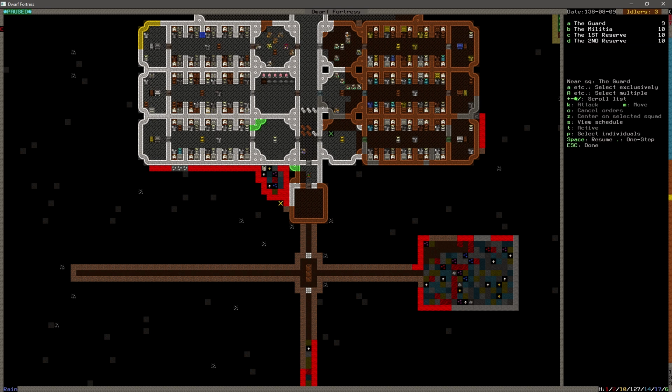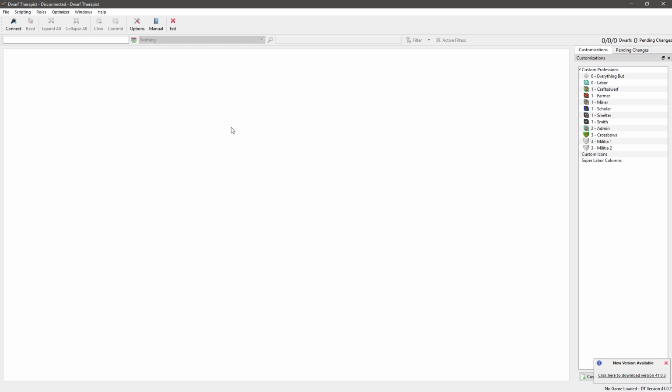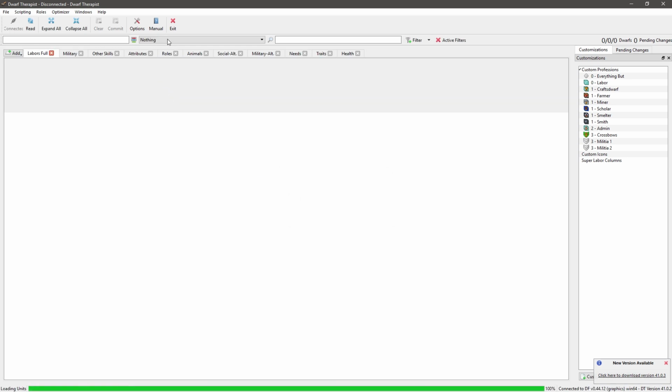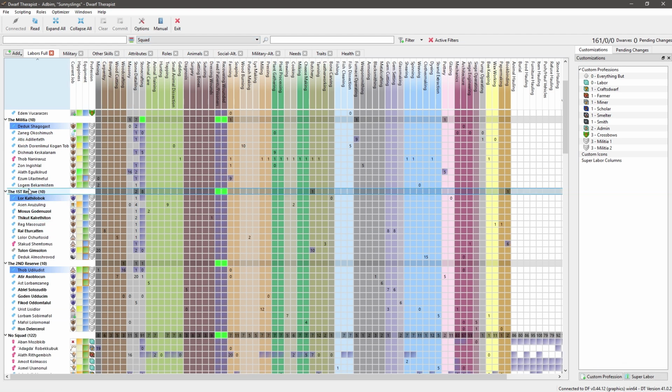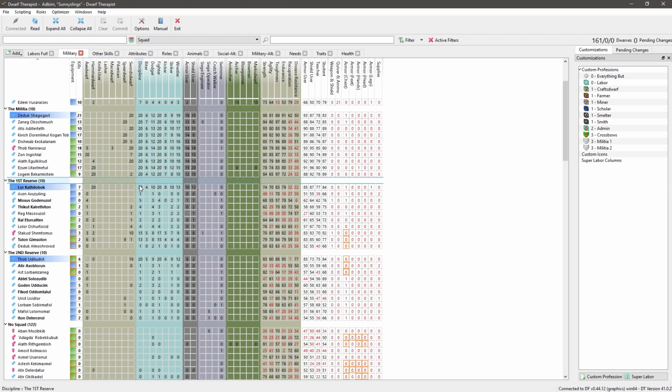Let's get a squad. I mean, I don't want to do the militia. They don't really need to train up, and it looks like they are on break. Don't want to do the second reserve necessarily. Let's do the first one. Before we do that, let's go ahead and load them up into Dwarf Therapist. First reserve, right here, they have stats and things, and we'll just see how any of these improve, if they do at all.